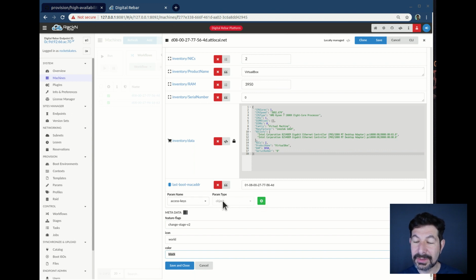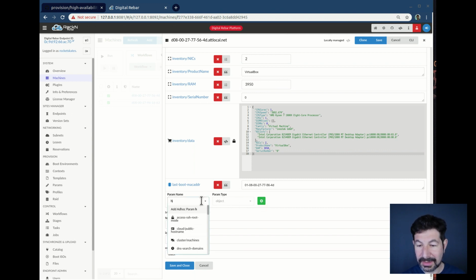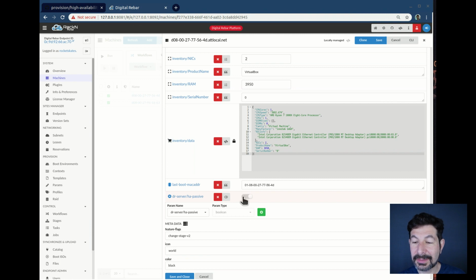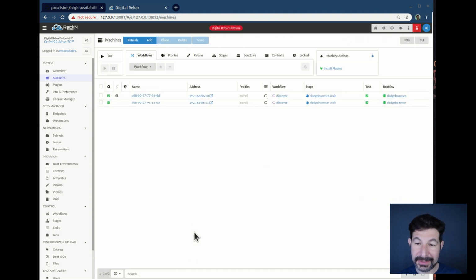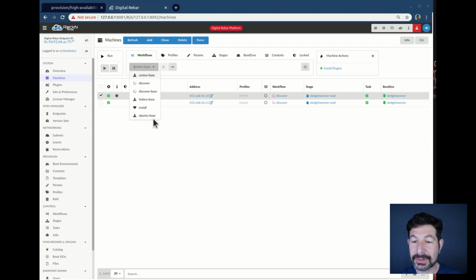And then one thing I do need to set for the primary, and I'm going to go ahead and set it, is HA passive. So there's a field called HA passive. I'm going to add this in, and I want that to be false. A little backwards logic, but I want that to be false for my primary server. So I'm going to go ahead and set that. It's going to be ignored in the install, but since I'm editing the server, I wanted to go ahead and get that process started.